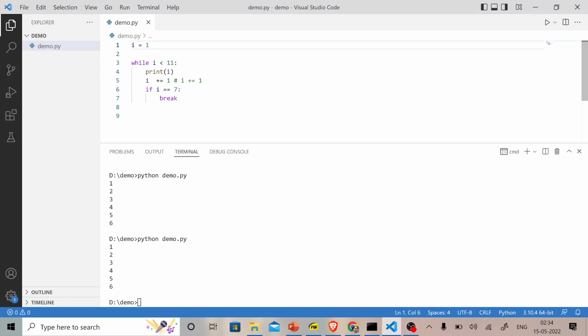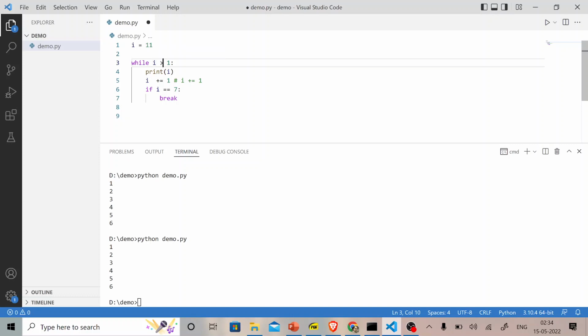So let's say i is 11, and you are trying to see while i is greater than 1. 11 is obviously greater than 1, so this condition is satisfied.